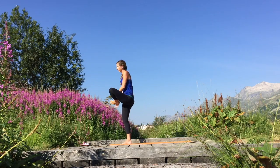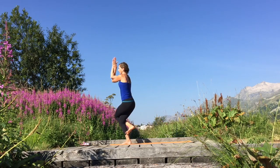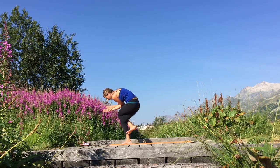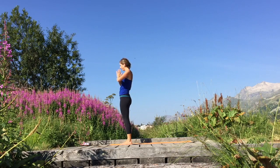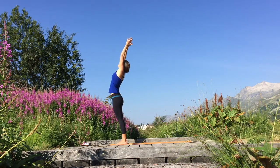Then hug your foot up towards you and wrap your left leg around the right, wrapping the left arm under the right arm, perhaps bringing the palms of the hands to touch. Exhale, pulling your elbows in towards your belly, round, go inward. And exhale, release the pose, hands to heart. Inhale, sweeping the palms out and up. Exhale, hands to heart.